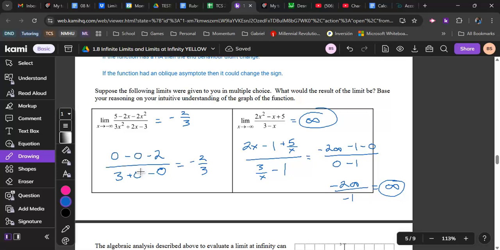I didn't. I put the negative here. I always, guys, if you write this, I can guarantee you that one of you is going to think that's 2 minus infinity, and that's not what that is. Even if you write it this way, somebody's going to go, oh, 2 minus infinity, and that's not what it is. Always move the negatives to the front, okay? Otherwise, you're more likely to make a mistake.